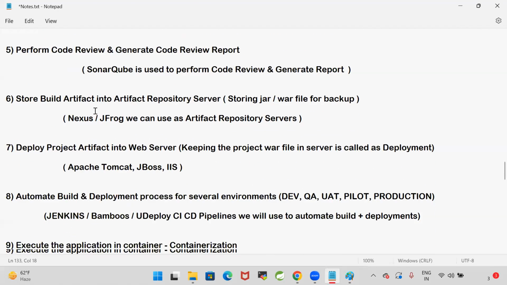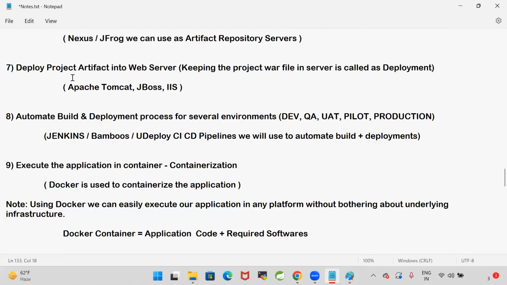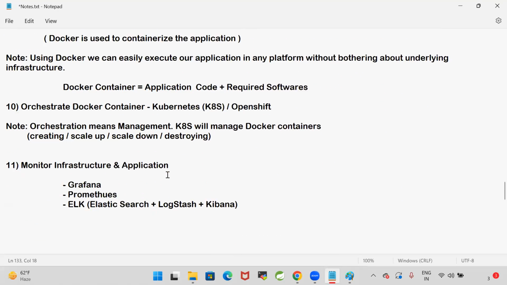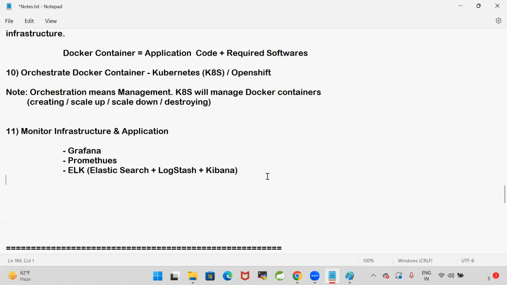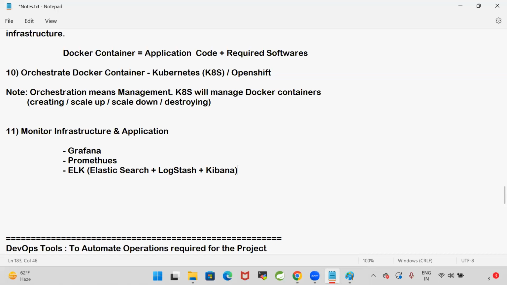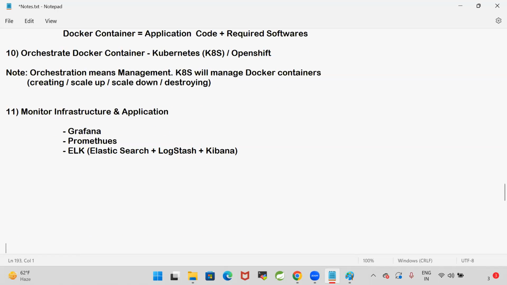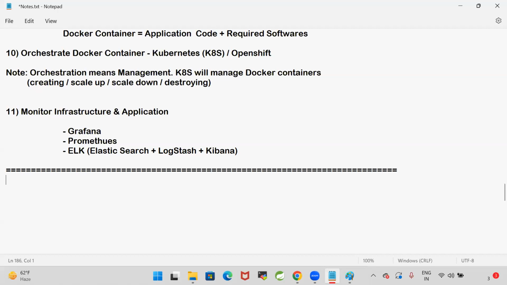So as a DevOps engineer, we need to work with all the tools and we need to automate our project delivery process. We need to simplify. The main aim of DevOps is to automate and simplify the application delivery process. We need to automate everything so that we can deliver the application quickly to the client. We can quickly deliver the code to the testing team for testing, to the client for testing, and to production for live access.